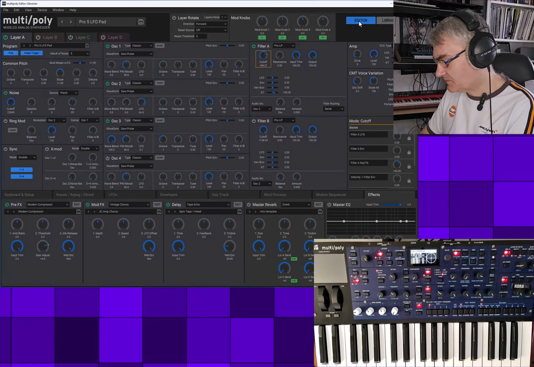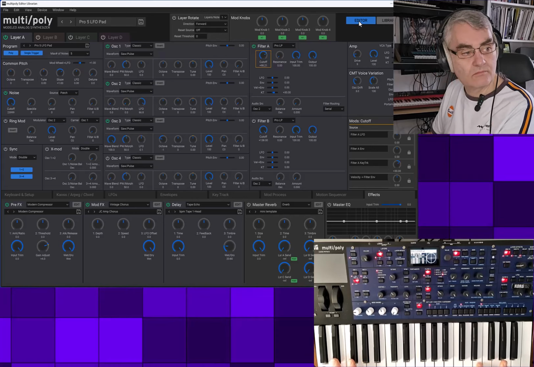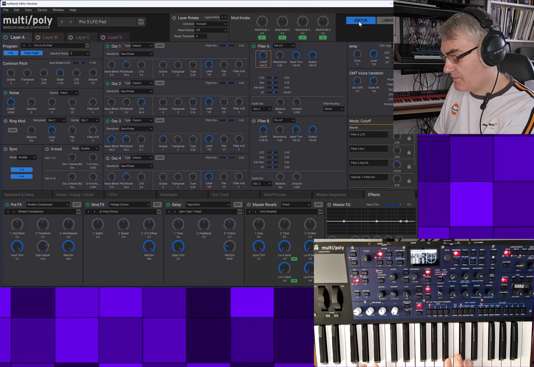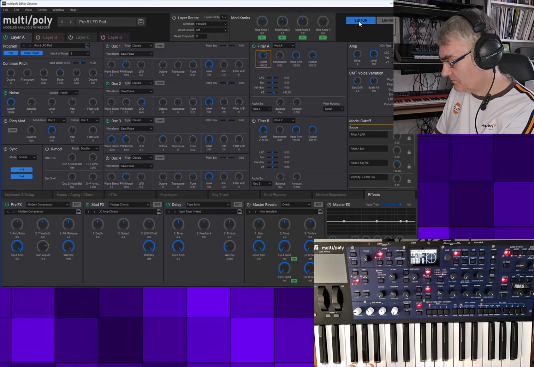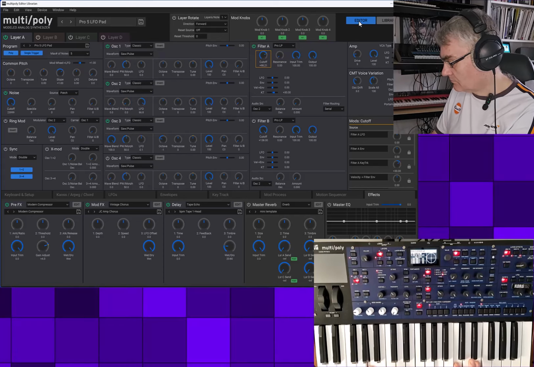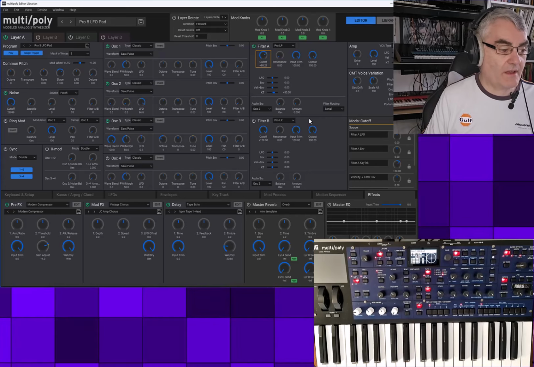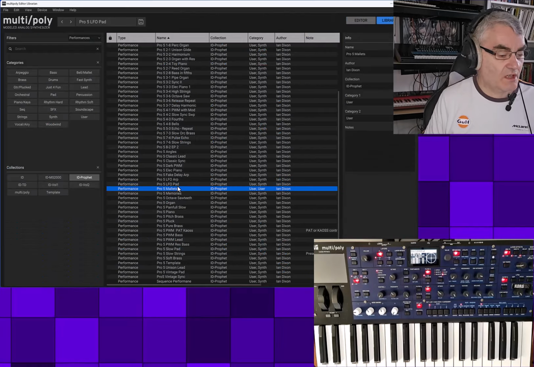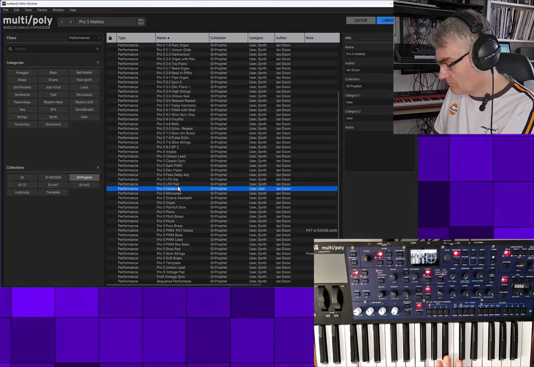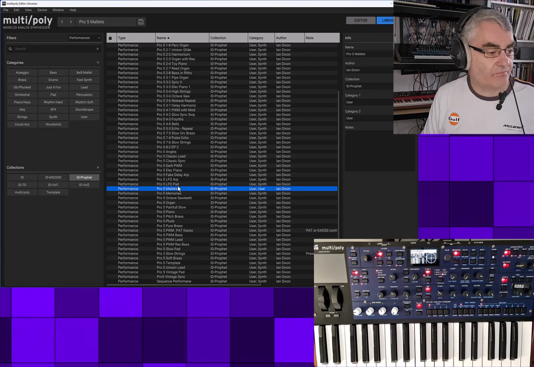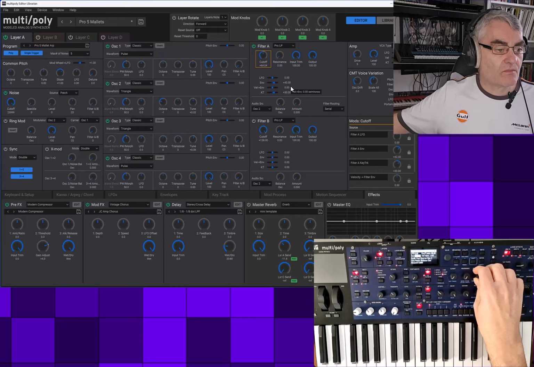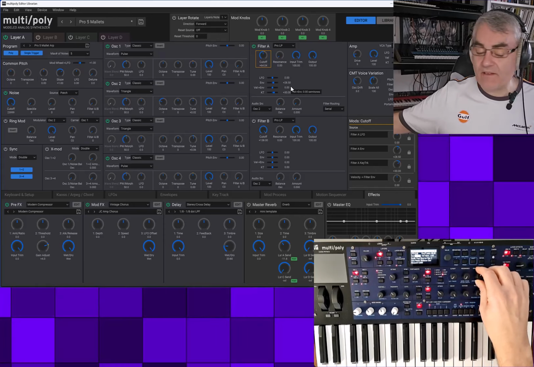This one's the LFO Pad, and the LFO is controlling the tuning to get that effect. It's doing a vintage chorus as well to give you that bit of a sort of vintage feel. Some mallets. A nice mallet type sound, and you could soften it up by using the envelope intensity.